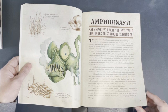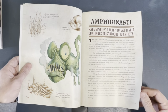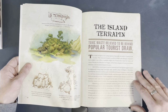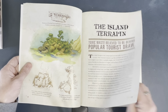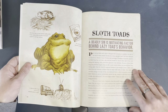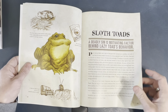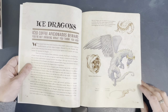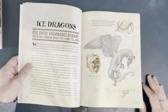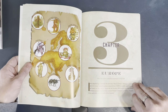This is where I wish Aaron lived closer to me so I could go to his house and get some painting tips. I mean, I guess we could do it through a video call, but I'd rather go there. The Island Terrapin. Oh, it's a big bullfrog. Sloth toads. Ice dragons.